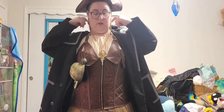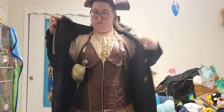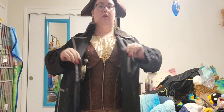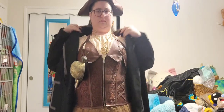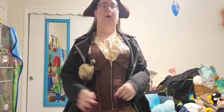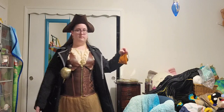I didn't end up wearing this coat just because everything else is brown and gold, and this is black. It didn't go together, no matter how much I tried to convince myself that it did. Even though it does have the shape that I want at the neck, the pointy part, and then the sleeves look cuffed, even though they're not. I think next year, I'm going to be a pirate again.